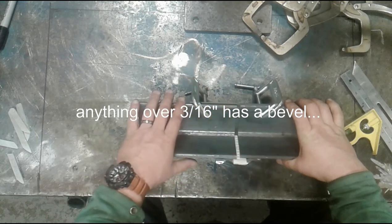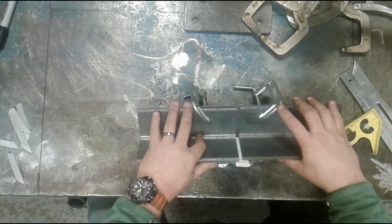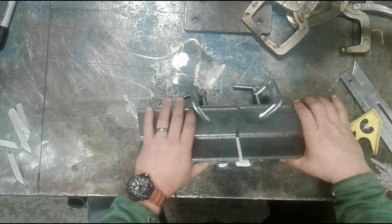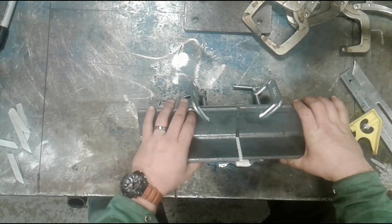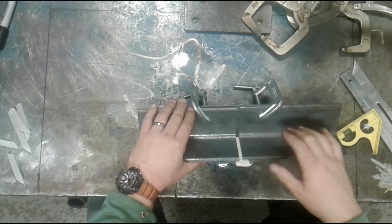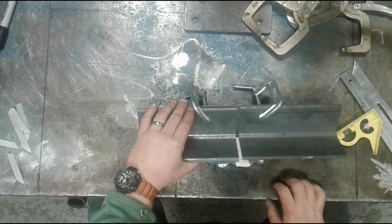But for working alone, working at your house, doing fab work, as long as you weld the inside of this and then grind the backside to ensure full penetration weld, you're probably okay. If you want to put a slight bevel on this, leave a land or a root face at the bottom, maybe half the thickness of the material, that will work as well.